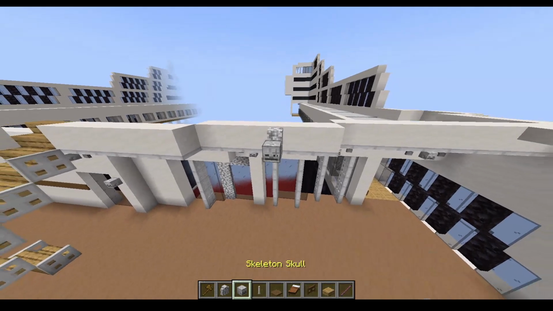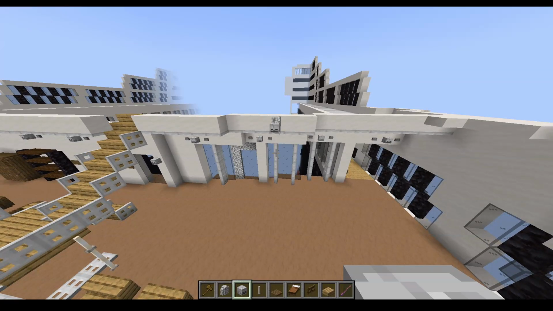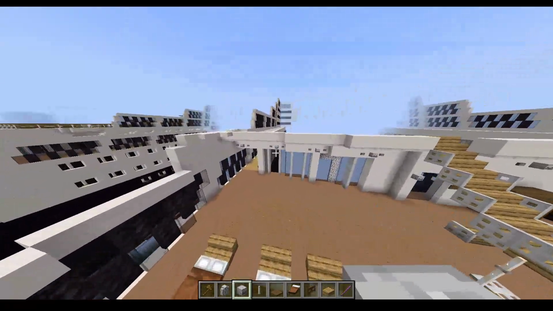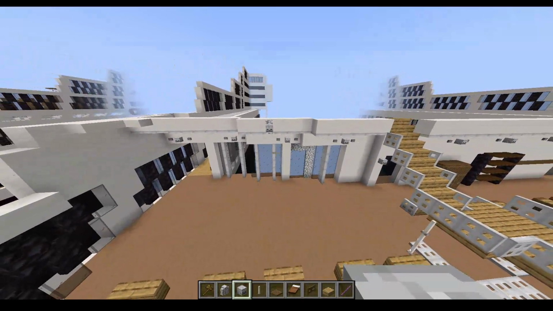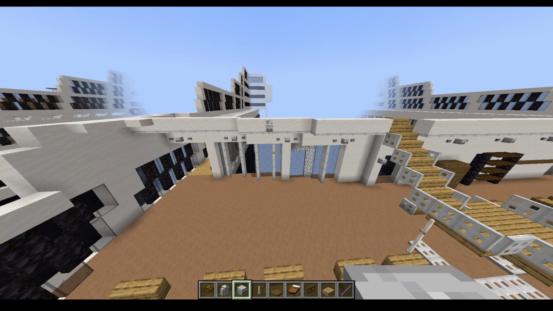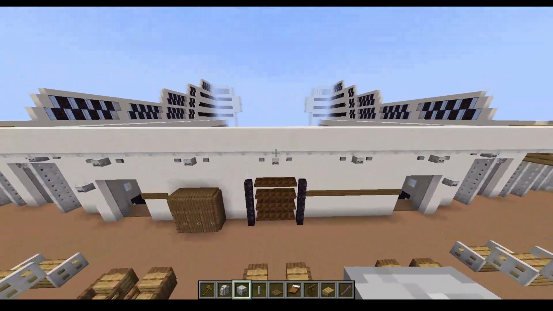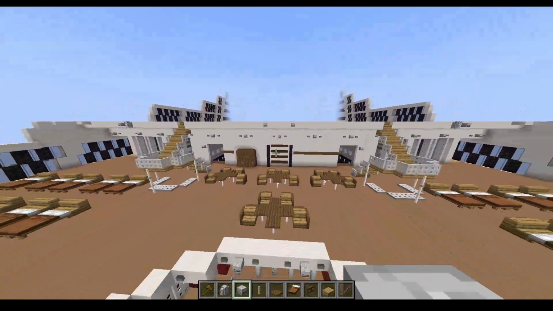Put 1, 1. Same thing over here. 1, 1. Find the middle. Put a skull on each of the sides like that.